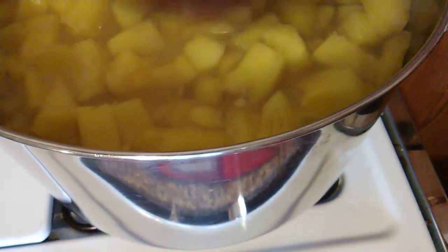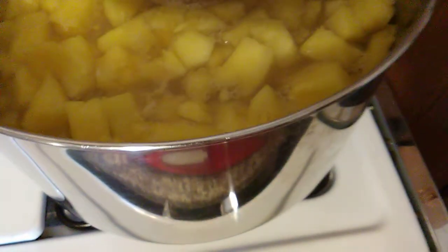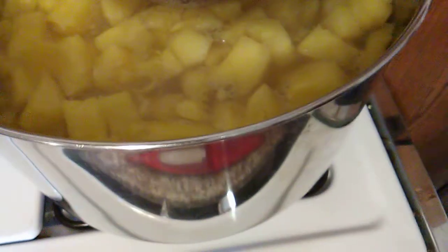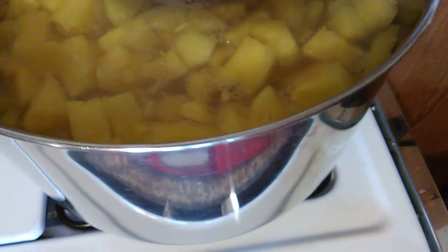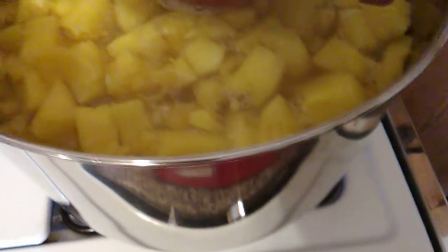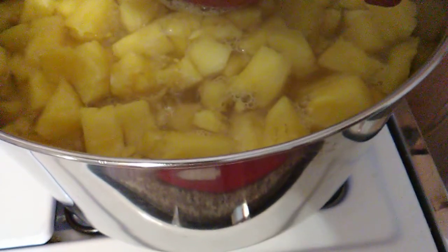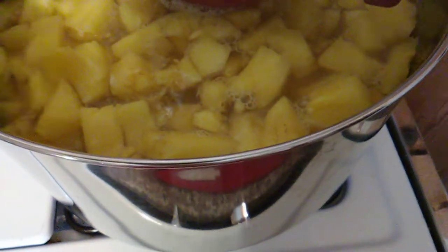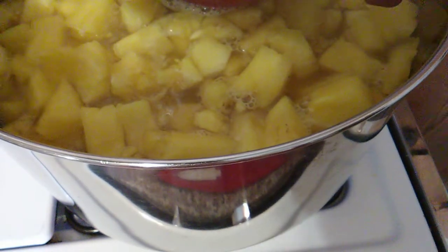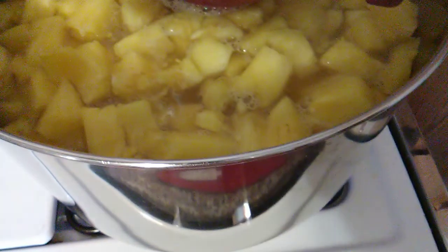So yeah, pineapple. 8 or 9 jars for $6 as opposed to $1.25 a can. $1.25 a can for 8 cans would be $10. So $6, $10. Yes, there's time involved. Yes, there's jars involved. But once you have the jars, you have them for life, as long as you don't break them.